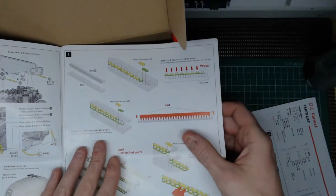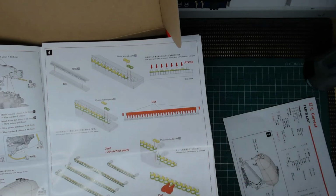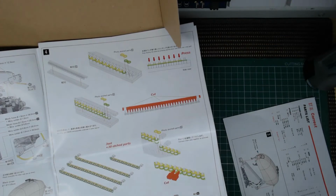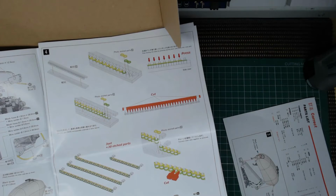Chain, which is just a nightmare in itself, sometimes, making these chains. What I will say on these kits, for me, and this is not really a negative comment, it's just the way I work, is I don't like the white metal rivets that they use in Model Factory Heroes. I built the 1/12 scale kits and they use a plastic center rivet, if you can see that. And what you do with that is, it's a bit like old school where you put the chain together and you get a hot pin or something hot and you melt over the ends of the rivet to form the top of the chain. And I got on with that better because you have some control over how much you dome over the plastic. With these kits, they use white metal. And the problem with white metal is sometimes the castings are not perfect.